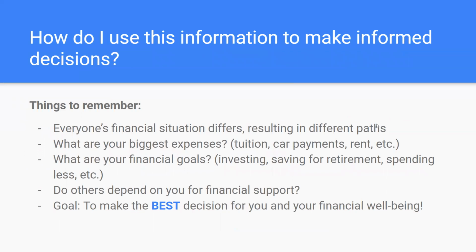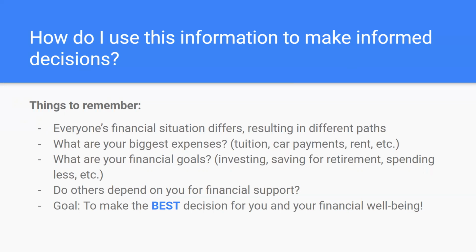So, how do you use this information to make informed decisions? Some things to remember are that everyone's financial situation is different, resulting in different paths. So, not everyone's financial journey is going to be the same. Some people, unfortunately, come from different socioeconomic backgrounds, so everyone's going to be a little different in terms of the path that they take.